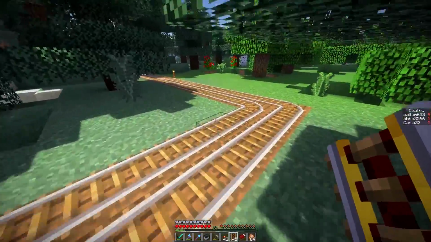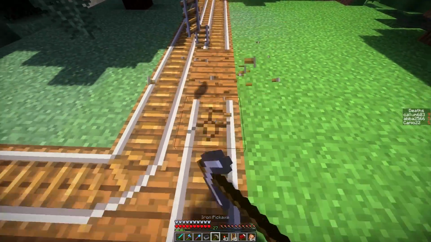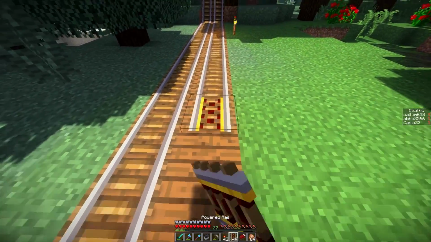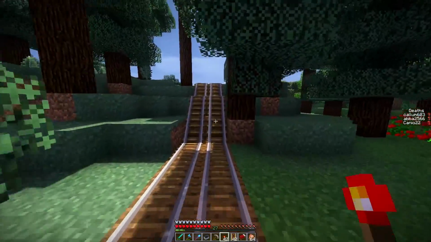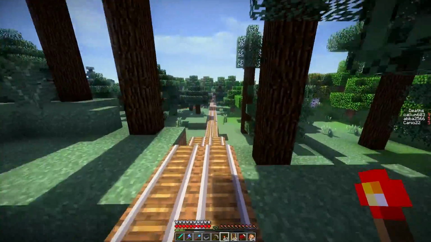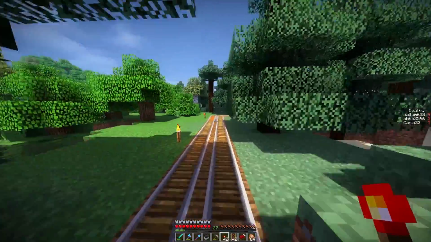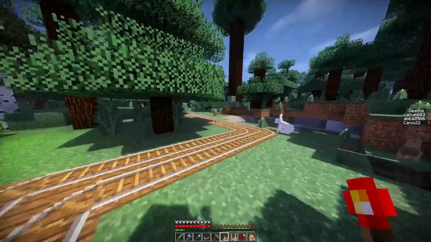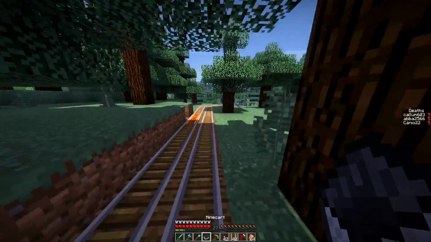Got us quite far, that did. So, we've got a climb coming up there. So what I actually want to do is speed us up here. And we'll put our redstone torch just here. Then we'll keep our speed for the most part until around about here, where our speed is up again before we go up there.